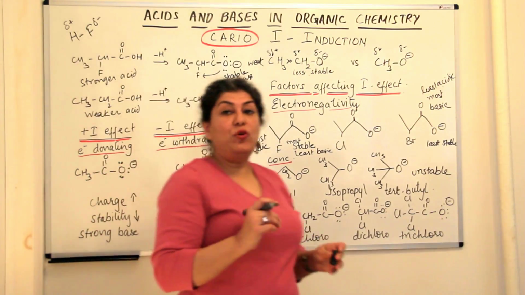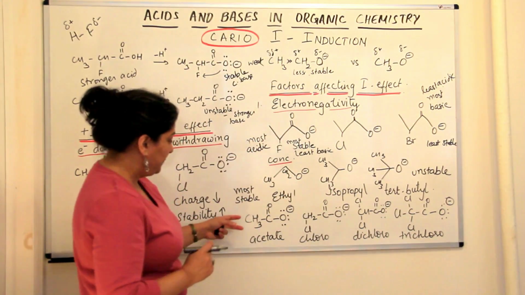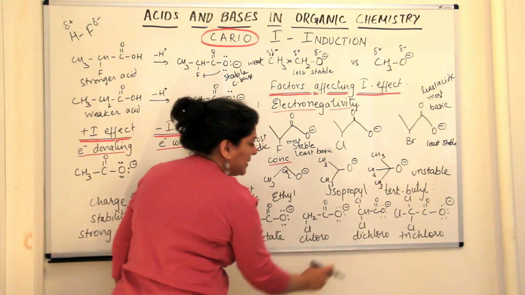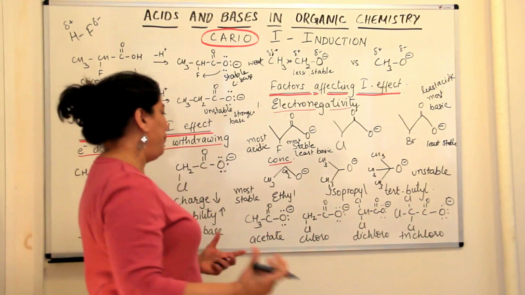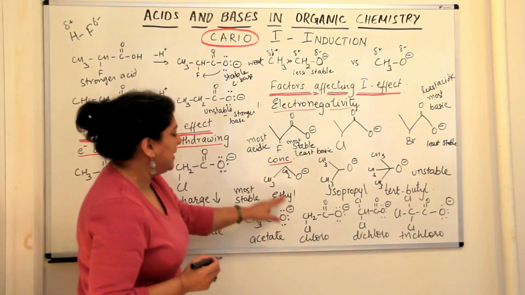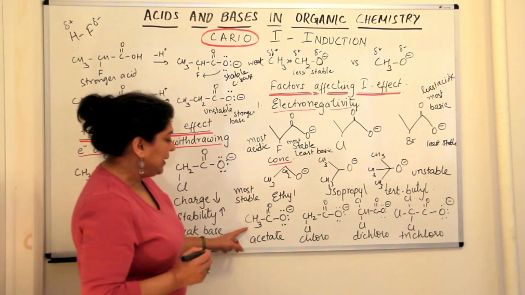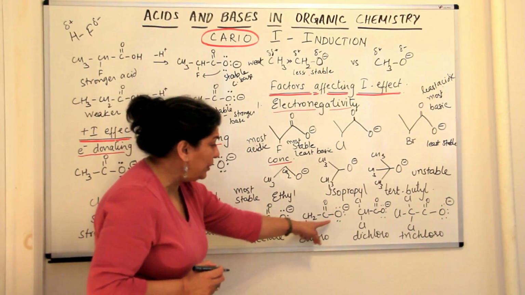Now we have one more example here to compare the same thing, that is the concentration. This is the acetate ion, this is chloroacetate, this is dichloro, and this is trichloro. It's basically the same factor that I'm bringing into your attention. Here, this is just the acetate ion. This has one chlorine, which means this was only the methyl group. Here you have chloromethane. So chlorine has a tendency to pull the electrons.